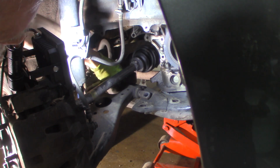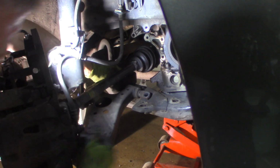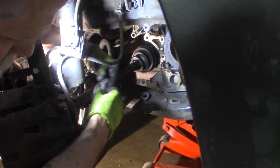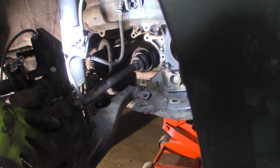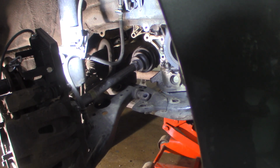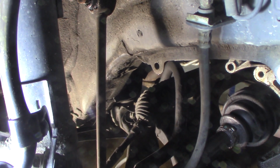Let me get this one out. Can I? I've got to wiggle the arm probably. Yep, there we go. Now, just got that one bolt in the back. It's holding it. I should be able to wiggle the arm and just tap on that. I think it'll come right out. I don't know if you'll be able to see it. I'll try to move you in. Back in there, right behind the boot. You can kind of see it, but not really.